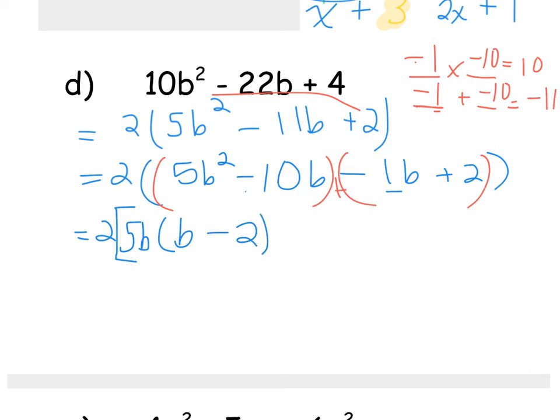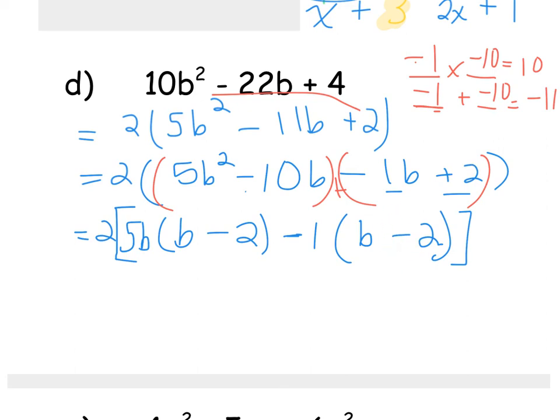Now let's take a look at this second bracket. I'm going to pull out the negative 1 in my second bracket, and that will allow me to have positive b, or just 1b, and then minus 2. And let's look at that again, because that is a little bit tricky with those negatives. If I pull out the negative right here, then I divide negative 1 by negative 1, it leaves me with positive 1 beside my b. And if I pull out the negative 1 out of my positive 2, well, negative 1 times negative 2 is going to give me back my positive 2. So that is why that 2 needs to be negative here.